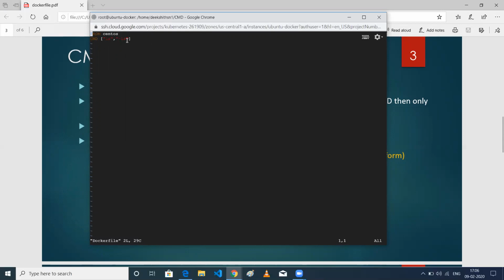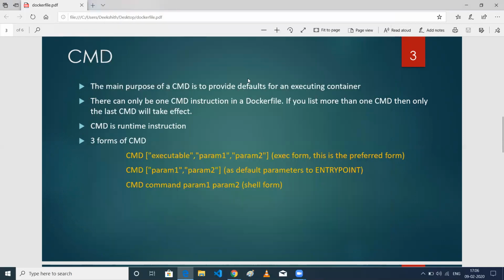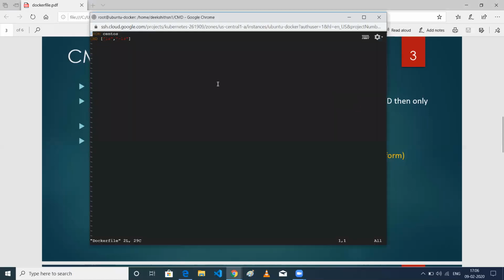So I'm telling it that when I create a container, this command should be executed. That is what it means by defaults for an executing container. When I execute the container, what command should be run, you specify in CMD.